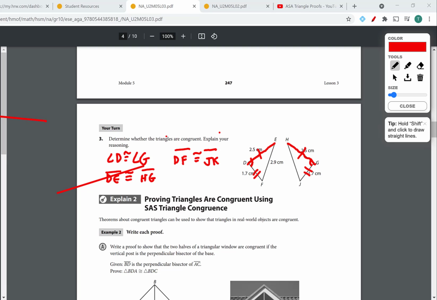It's important as you're proceeding through the example problems to remember that, again, we have two ways to prove triangles are congruent now. We have the side angle side and we have the angle side angle. So at this point, you need to be able to comfortably use both of those and look for both of those when you're doing example problems.